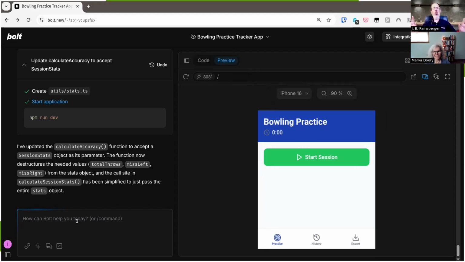And we know that Bolt is probably going to generate code that has an alert dialog. So maybe we want to avoid that. So instead of confirm, how about undo? What I have in mind is a discard button that, when you press it, throws the active practice session in progress away, but then turns into a restore button and you can get it back.